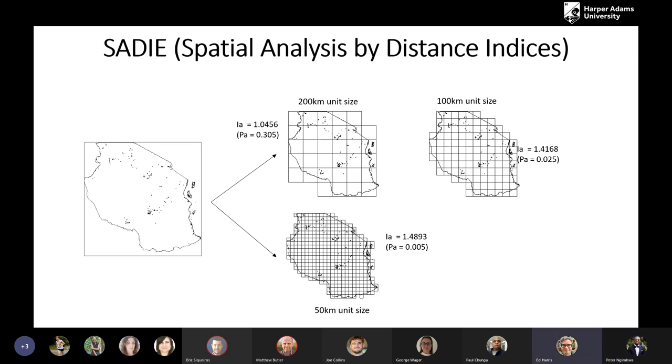Yeah, I think that we're on the same page on that. I have one other question. This one is also just a suggestion to explore this more and make the analysis stronger, more convincing. If I look at these three gridded maps here, the data appear highly clumped at some spatial scales, I imagine, and I wonder if the placement of the grid itself could affect the results of the SADIE analysis.